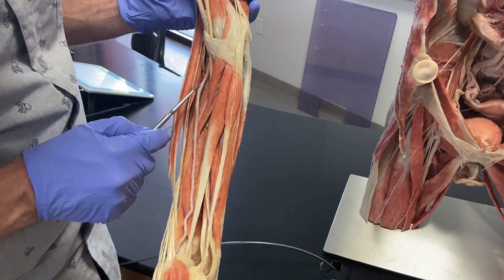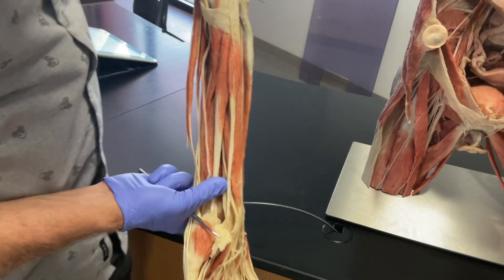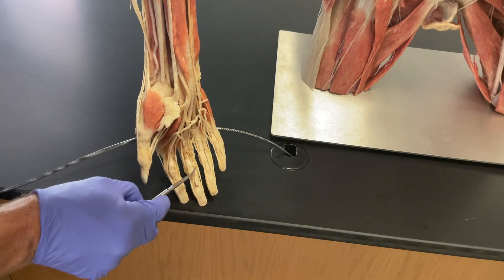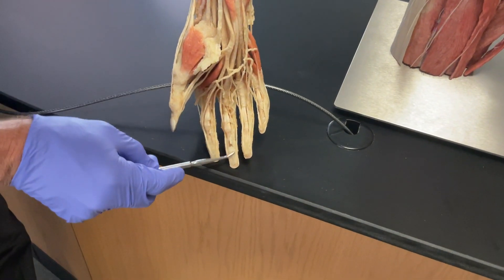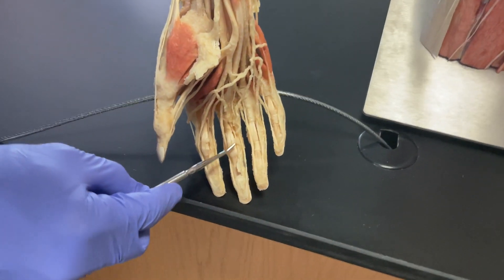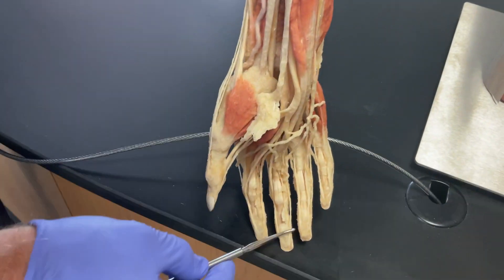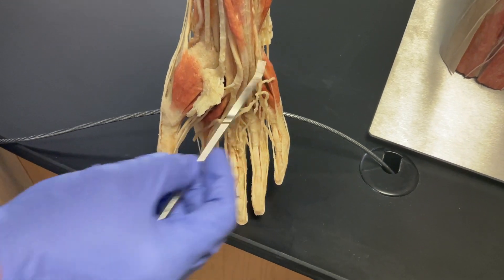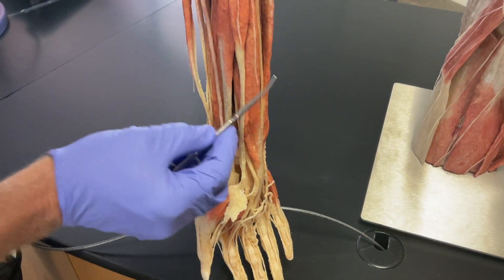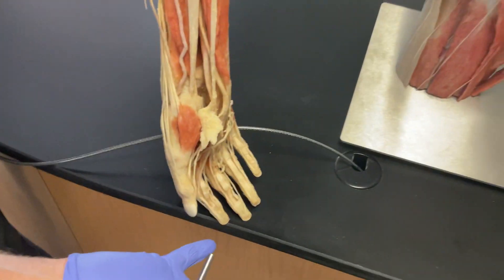Let's take a closer look at the median nerve where it goes into the group of muscles I call the digital and wrist flexors. There are about a dozen muscles in there total, and they have tendons that go all the way out to the distal and middle phalanges of the digits, so they can bend every single joint — the proximal interphalangeal joints (PIPs) and the distal interphalangeal joints (DIPs). There are also muscles that just come to the wrist region — the carpal flexors — that flex at the wrist. We'll know the whole group as the wrist and digital flexors. Notice that the median nerve dives into this entire group of muscles that flexes the wrist and all the digits.